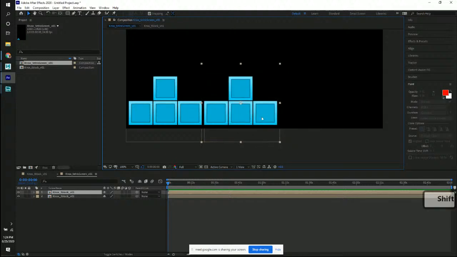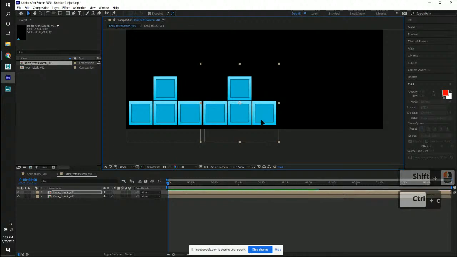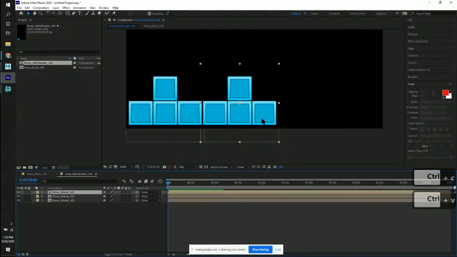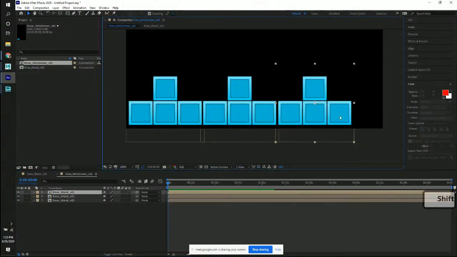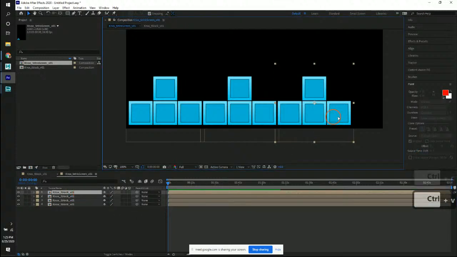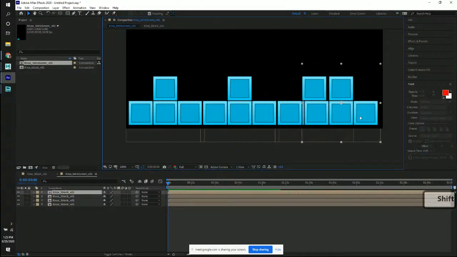So slide it over, line it up, and then one more time. Okay. Got like an extra block here. So really, right now we're just focusing on making the shapes, snapping, lining them up.